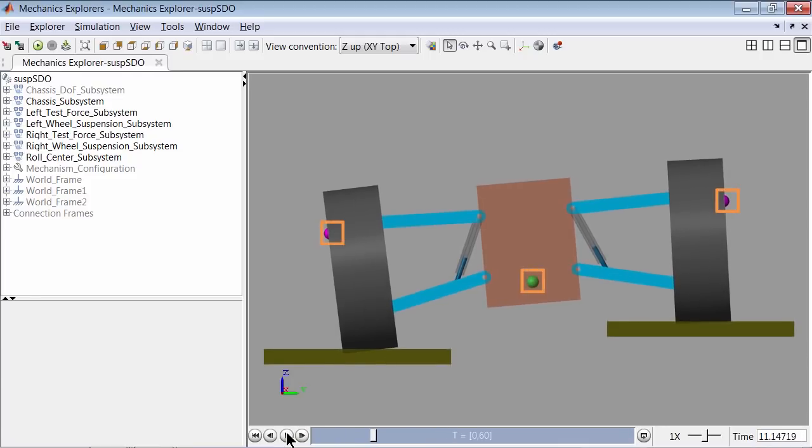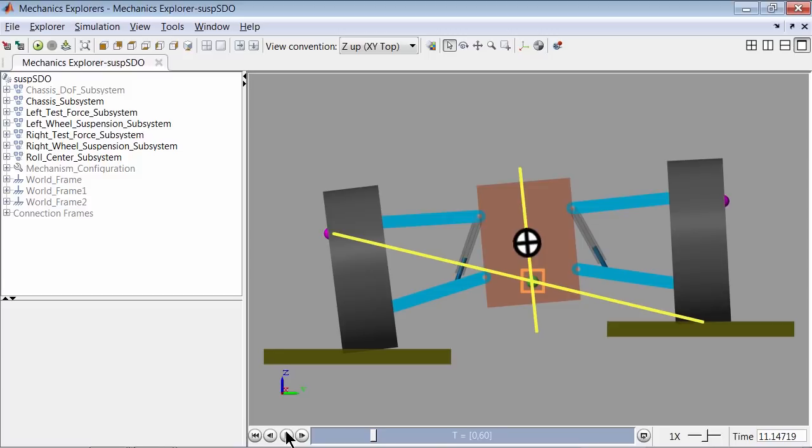Here we see the roll center and the instantaneous centers. These are a function of suspension geometry and are calculated by solving trigonometric equations. For example, this instantaneous center is the intersection point of these two imaginary lines formed by the suspension arms. The roll center is the intersection of these two lines.